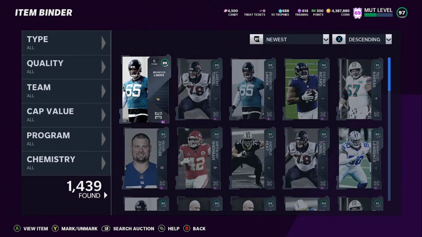So let's go ahead and tally up the coins that we made. That's why we rolled 1.1 million in coins. So we can shake out the 89s not being profitable by having the 90s and 91s and the 94s. So let's just see what we got here.